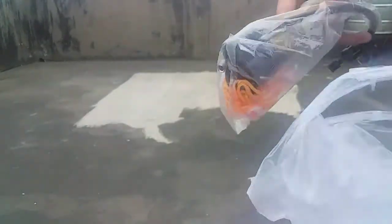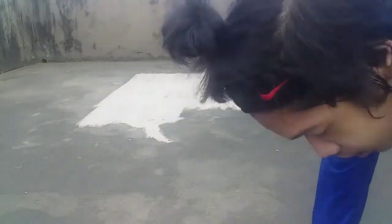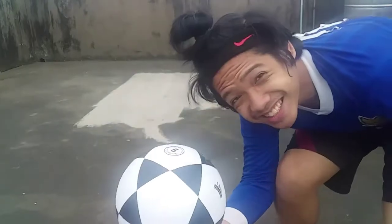But it does come with free stuff. So we got a pump, a needle and a net. It came in this plastic. So yeah, let's test it out.